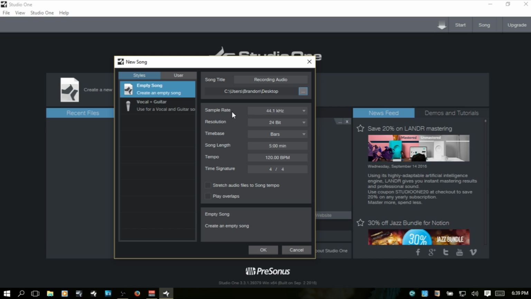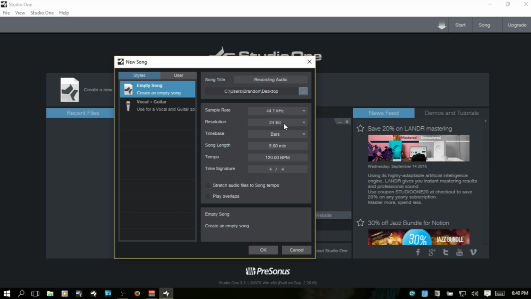Select that folder, and then be sure that you choose the sample rate that you'd like to use, as well as the resolution or the bit depth. Now, I typically record at 48 kilohertz at 24-bit. This is a pretty good standard to use. There's a lot of debate about higher sample rates in this, so I'm not going to go into that, but 48 kilohertz, 24-bit is what I use. Keep in mind that the higher the sample rate you use, the more strain it's going to be on your processor. The higher the resolution, the larger your audio files will be.